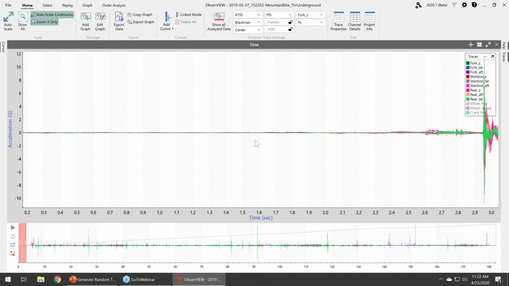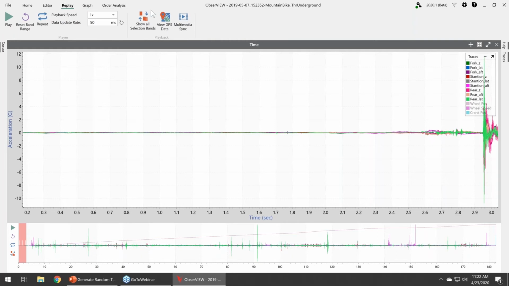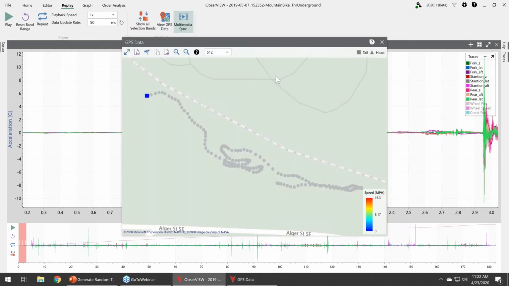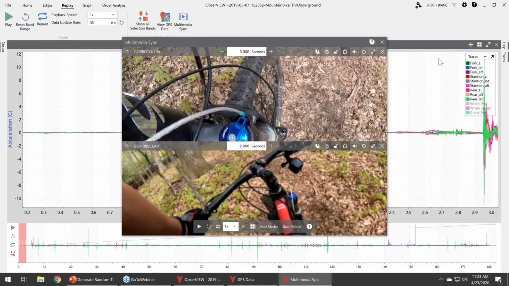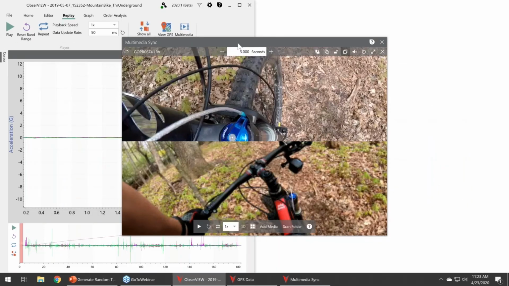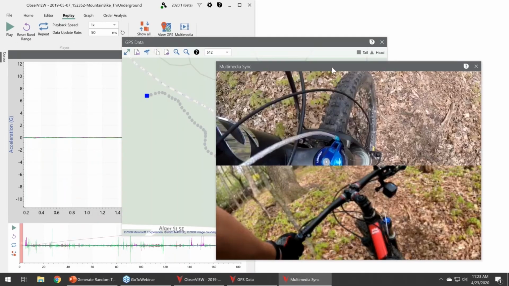In this case, I'm going to open the time waveform, which I have here, and I can do a few things just to get an understanding of what this environment is. When this data was recorded, it is a mountain bike set of data. If I click replay, it actually has GPS data and multimedia data that is attached to and saved in the same file location as the time history.